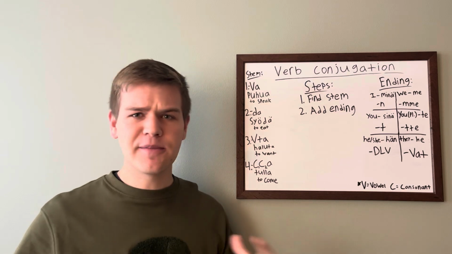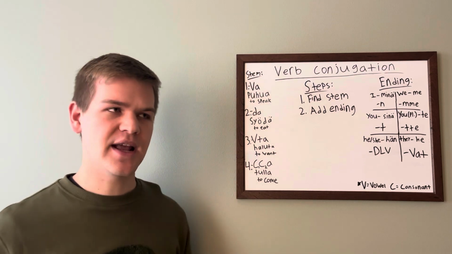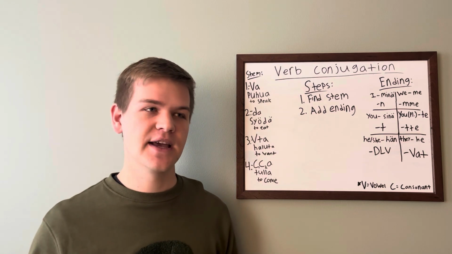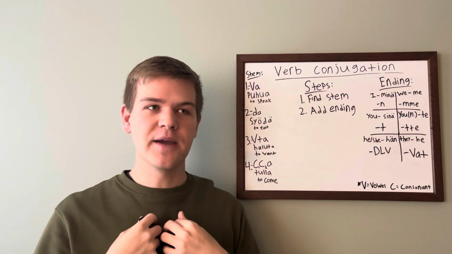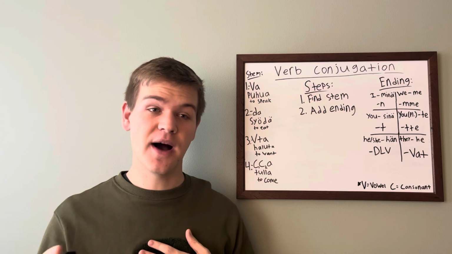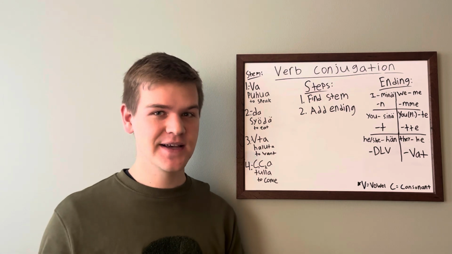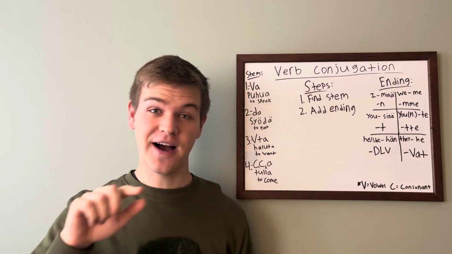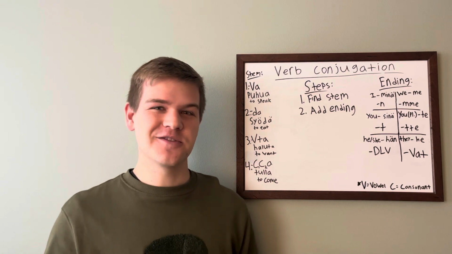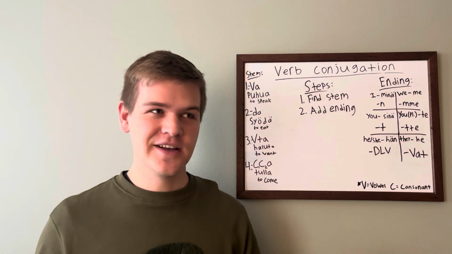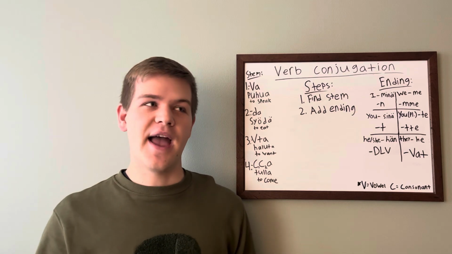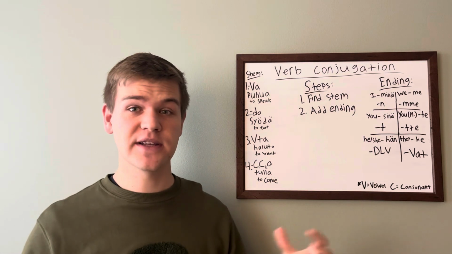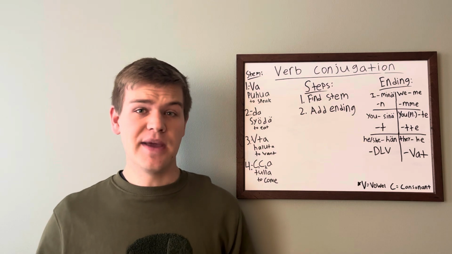So, for example, we do this a little bit in English too. If we take the word to walk, for example, that's a verb. And if we say I walk, then we have a different form on the word to walk than if we say he walks. Now, I walk, he walks. With he, walk has got an S on the end of it. That's what we call verb conjugation. So walk and walks. And Finnish does this a little bit too, that when we have different pronouns or nouns that are doing words, it changes a little bit.